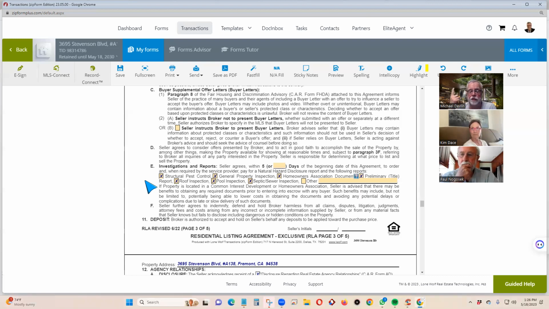And by the way, if the seller says I paid it off, great, you're going to need evidence of that, because title companies and lenders are nervous when they see solar panels. Right? They're nervous. And if you say it's paid for, wonderful, show us the invoice, we'll put that in the file. It's leased, great, give us a copy of the lease. And you need to realize that if the buyer doesn't take over that lease, there's oftentimes an 8 to 10 grand buyout. Sometimes they say you can't ever get out. And if there's a loan, the biggest fear is what's called a PACE loan, but that would also show up on a prelim.